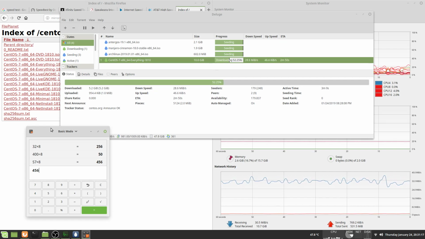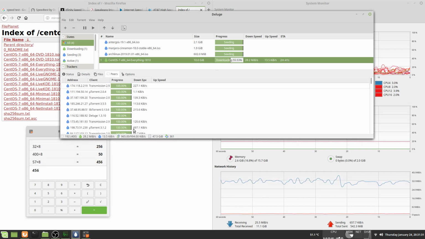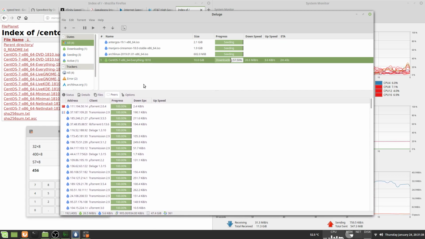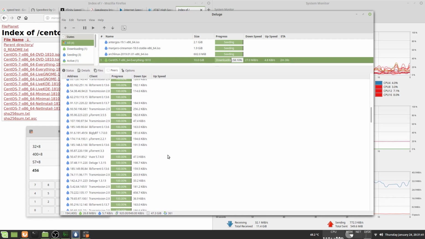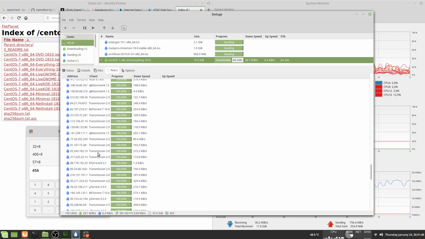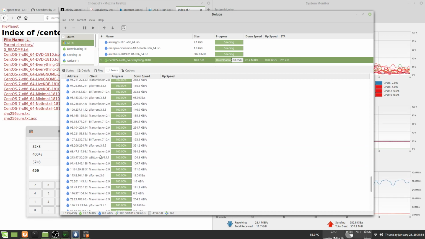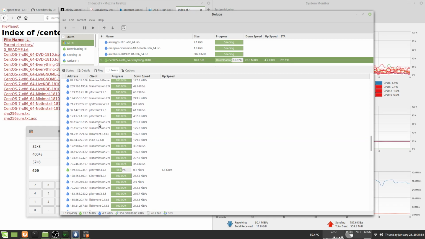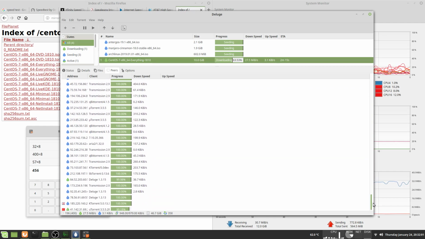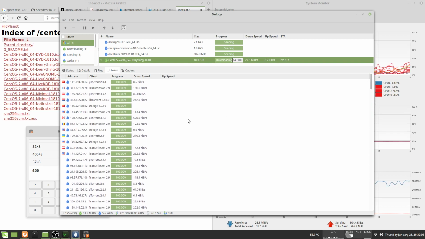I mean, if need be, maybe I'm limited because there's just not that many other people that I'm downloading from. I wonder how I can see that. Is that peers? Yeah, I think this shows my progress rate. I'm downloading from all of these people. Yeah, there's my download speed from each one of these people. That's a lot of different people. Let me see if I can just pick something. No. Okay. So we can see that I'm downloading from oodles of different amounts of people here.